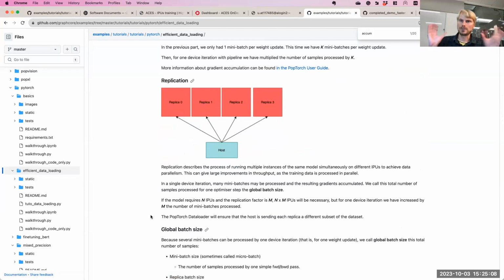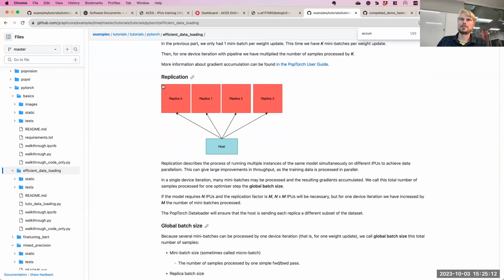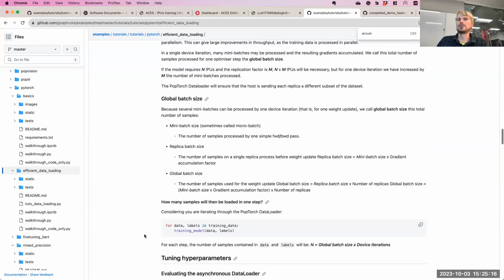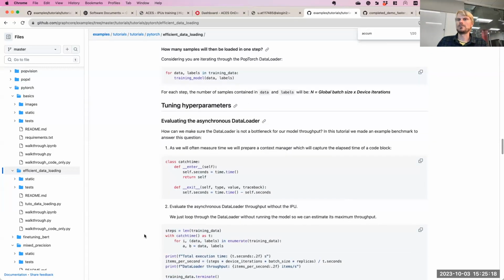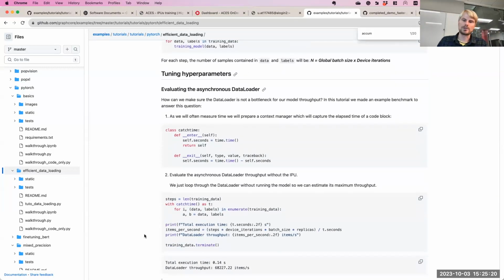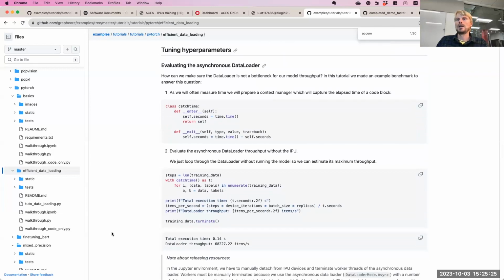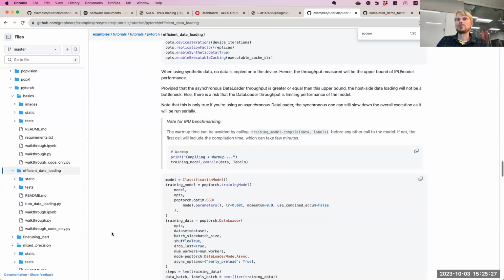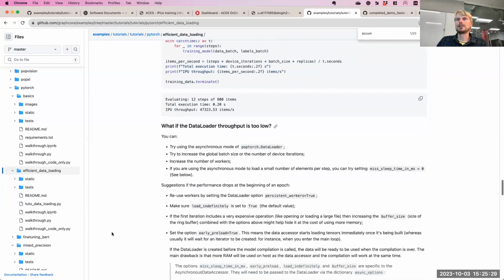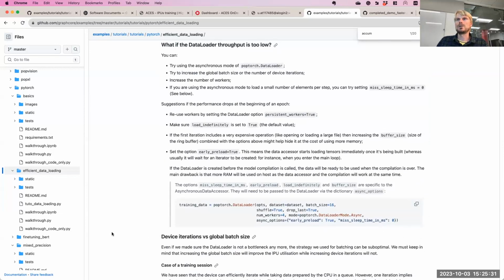So the data loader prepares all this data, a multiple of all these factors should be used to produce the batches, the data structures, tensors of the proper size. So it has some basic guidance on how it works and what to do if you feel the throughput is too low.